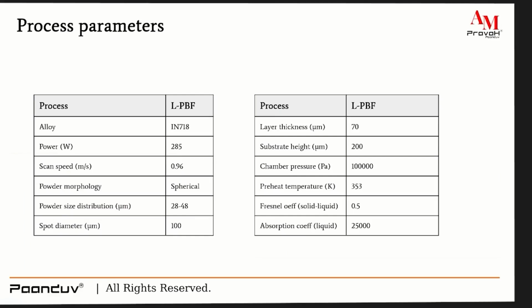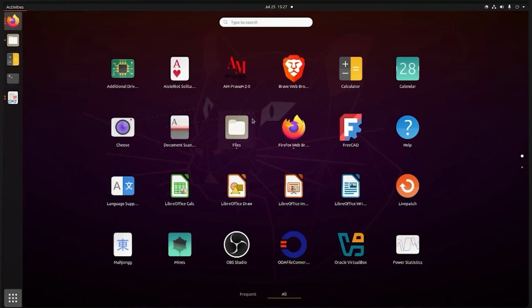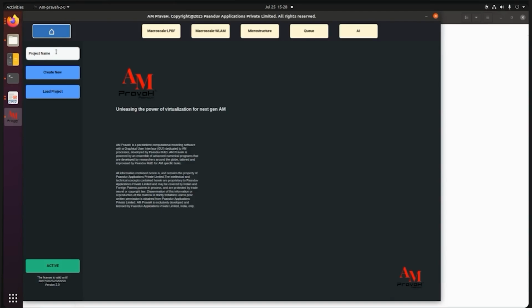So these are the process parameters. I hope you all have installed AM PravaH. The first step, obviously, is to click the AM PravaH icon. So first click on this home icon, and by default it opens on the home page.